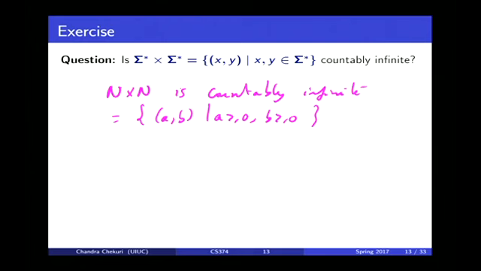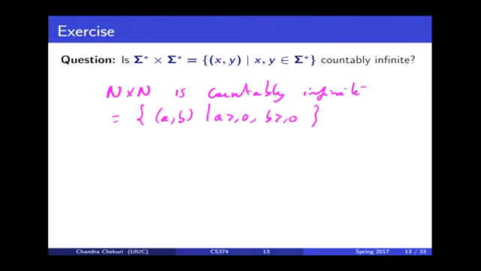0, 0 comes first. So we'll look at all A, B; these are all positive. Order the numbers by the sum of A plus B, just like we did with the length here. What is the sum of A plus B equal to 0? How many numbers are there? Just 0, 0. That comes first. Then what are all the pairs which have sum equal to 1? 0, 1 and 1, 0. And then 2, so you have more numbers, then 3 and so on. It's the same idea: you order the numbers by the sum of A plus B, and every tuple will come.